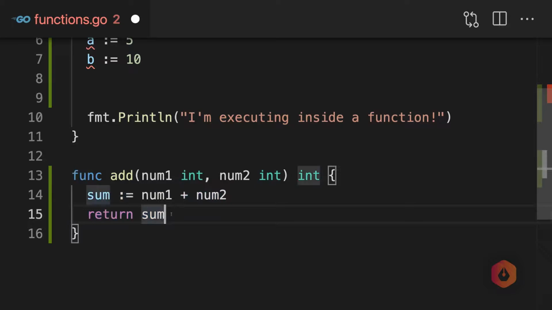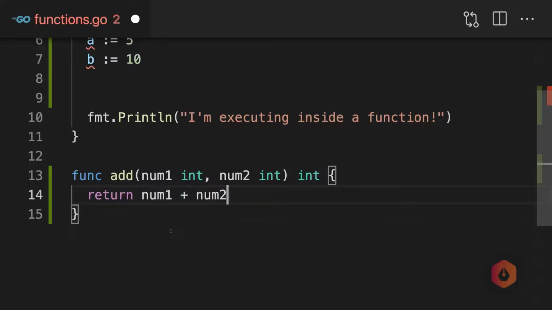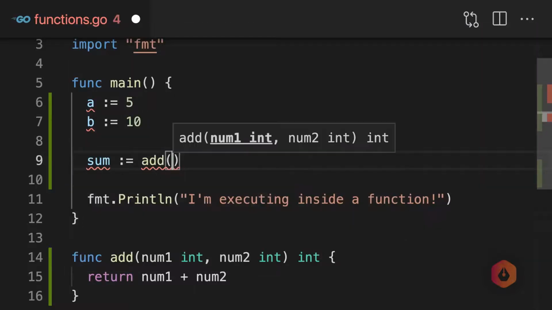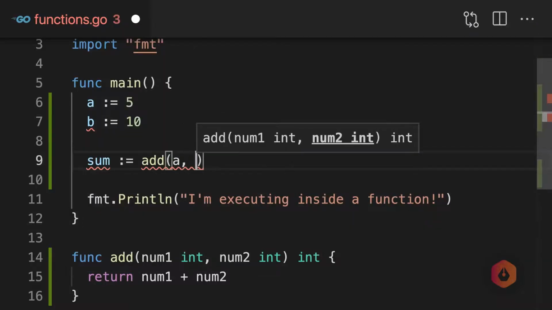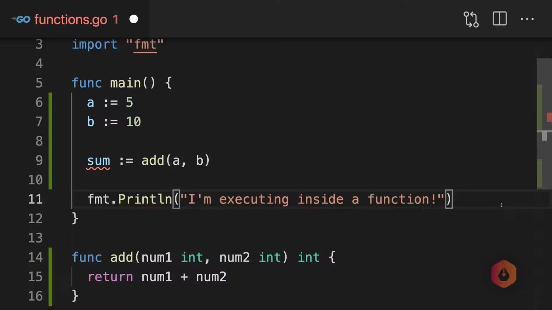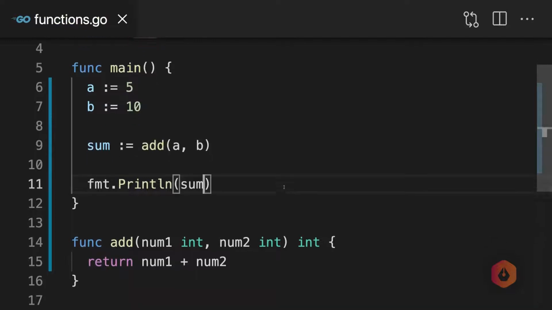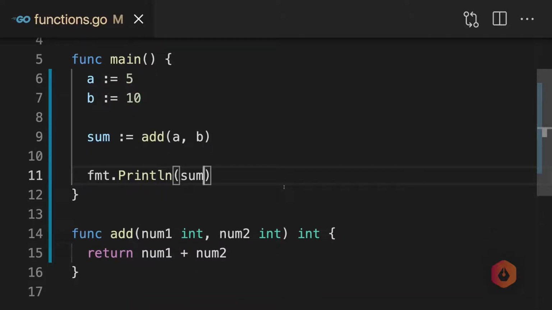And of course, instead of writing this in 2 lines, we could also shorten this and just write 1 line and get rid of that second return statement here. Now we have that add helper function, and now back in main, we could re-add our sum, but now produce it by calling add and passing a and b to add, like that. And then instead of printing this dummy text, here we could output the sum. And that would now be a short first program that actually uses a custom function in addition to that main function to do its work.